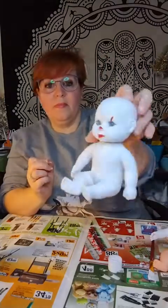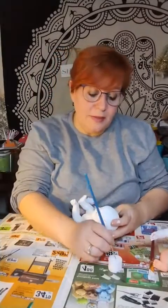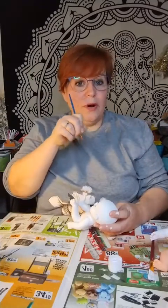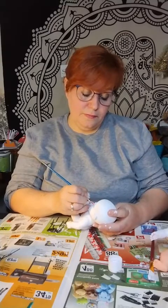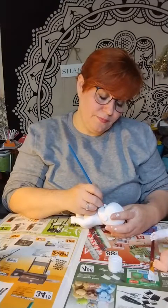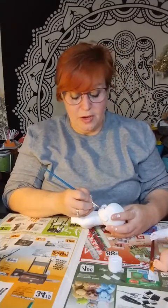So then what I do for the eyes, I just make that little mark, and then on the underside I'm going to go down and then around the cheek. This is the scary part for me because, like I said, I don't paint, but they've been turning out so well. So I should just let my confidence flow, right?